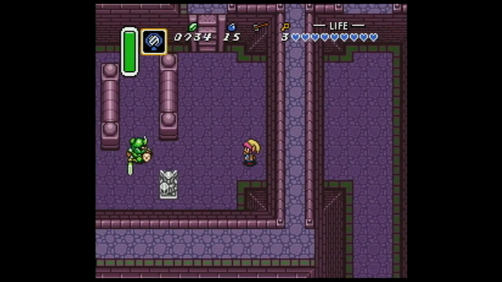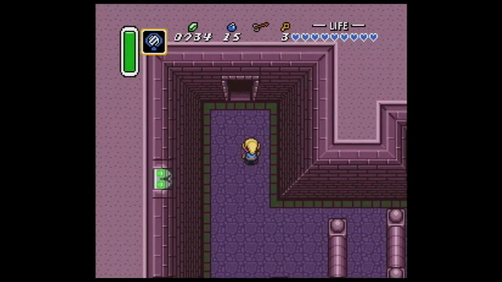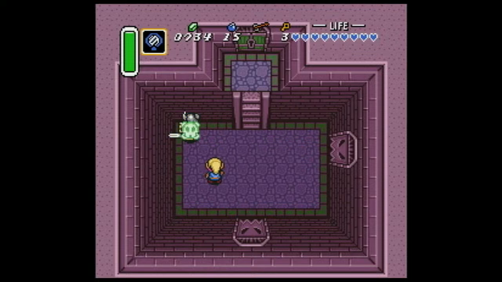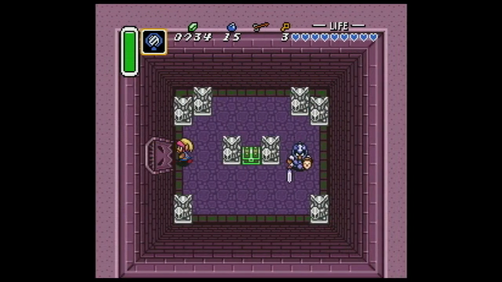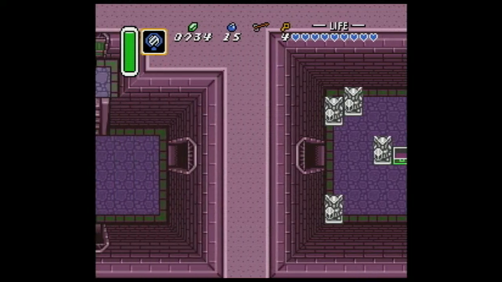I do like the trumpets on this track. Not to mention the percussion. And of course, this is trivial with the Master Sword.